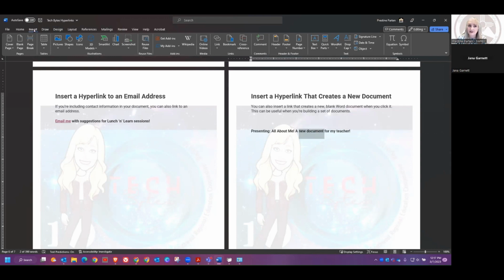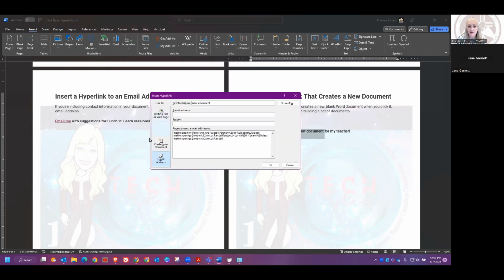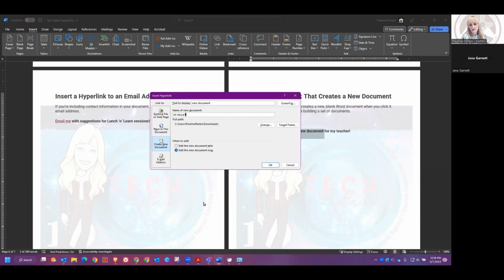So again, insert on the ribbon. We are going to go to link, and this time it's going to be create new document. So new document is my words that I highlighted, and the name of the new document is going to be all about me. And then the full path is going to be listed up here.